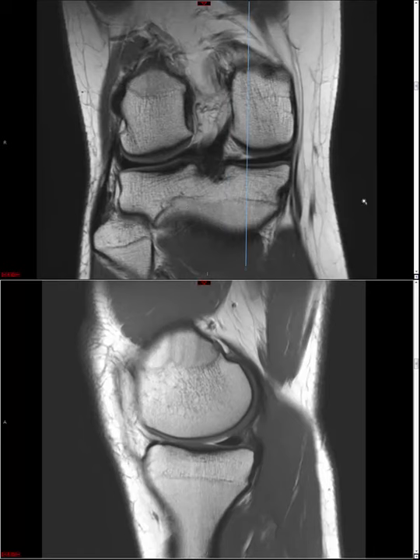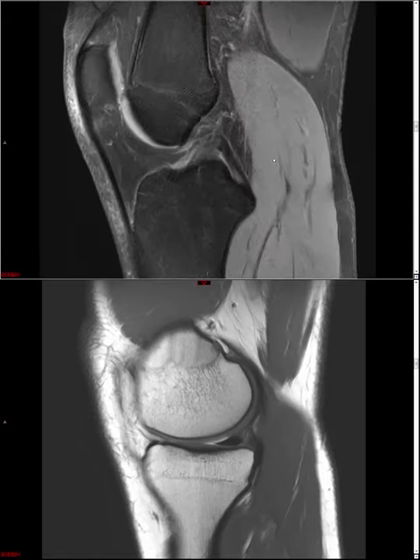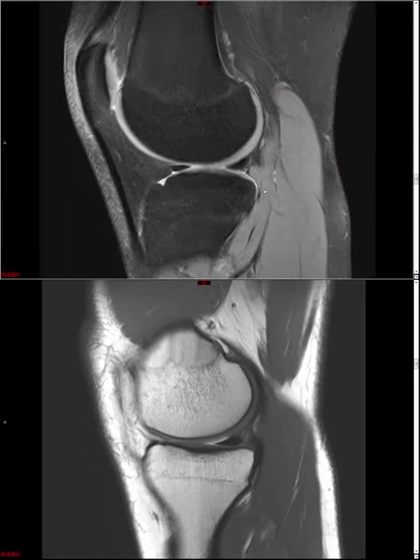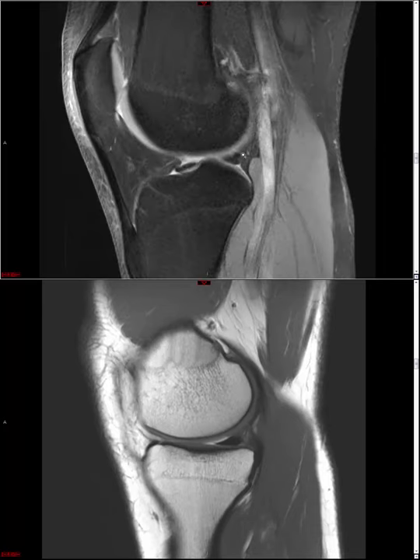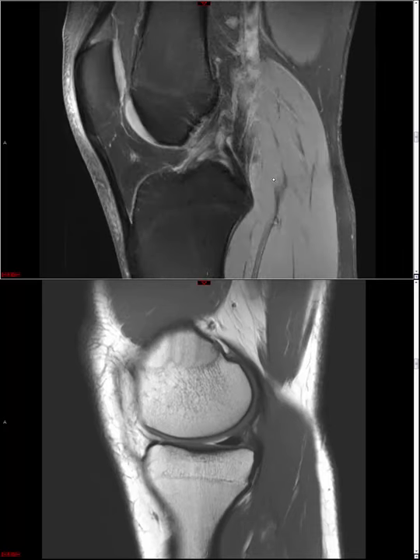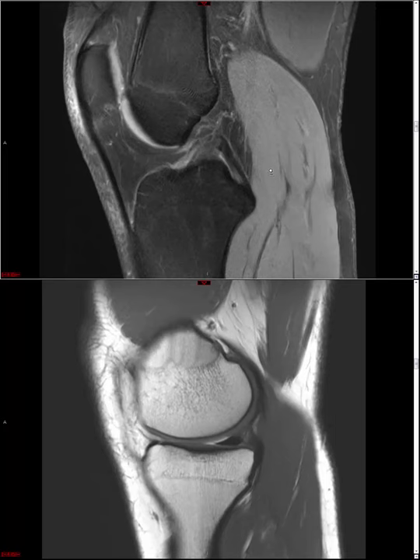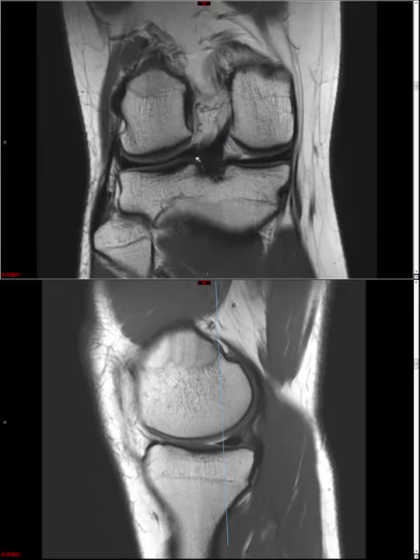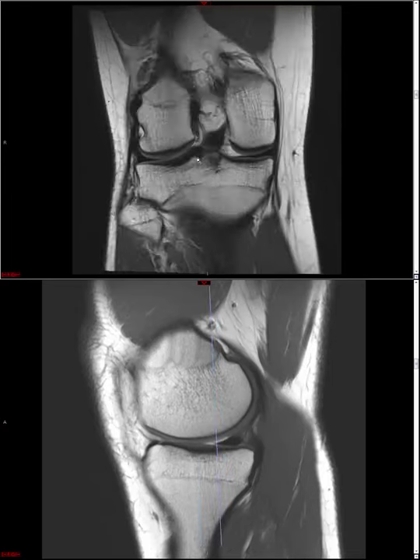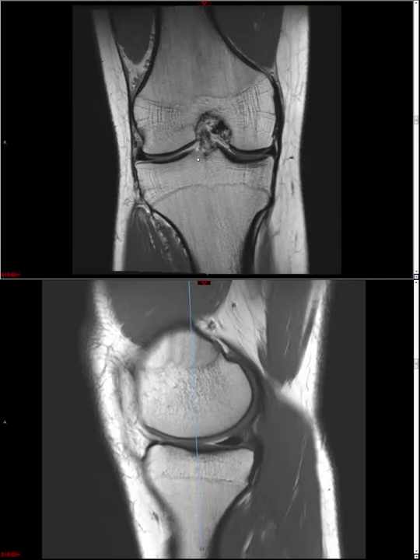With ACL and PCL tears, you may see associated secondary findings. For example, you might see an anterior or posterior drawer sign corresponding to ACL or PCL injury respectively. And there are a whole host of other secondary signs, but I've generally not emphasized those because MR gives you such a great direct assessment of the ligament itself. I find that there's no need to rely on those secondary findings. But they can be helpful in settings where it's a chronic injury and the read of the primary ligament itself is a little tougher.